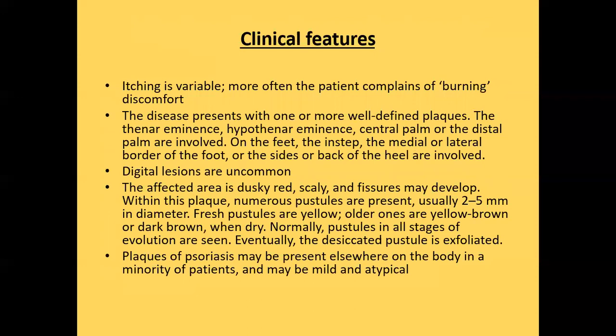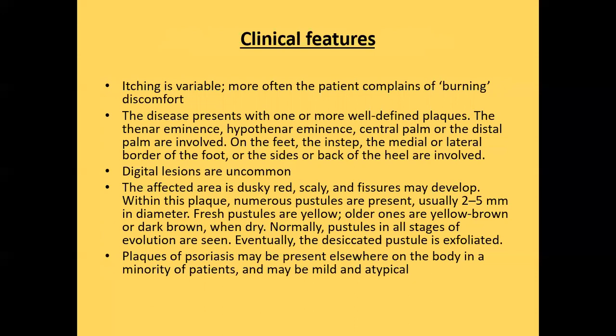Itching is variable, and more often the patient complains of burning. The disease presents as one or more well-formed plaques on the thenar eminence, hypothenar eminence, central or distal palm, on the instep of the foot, medial or lateral border of the foot, or on the heel. Digital lesions are uncommon in palmoplantar pustulosis. The affected area is characterized by dusky red scaly plaques studded with numerous pustules, usually 2 to 5 millimeters. Fresh pustules are yellow, while the drier pustules are brownish in color. Normally, pustules are seen in all stages of evolution, so there are polymorphic lesions.